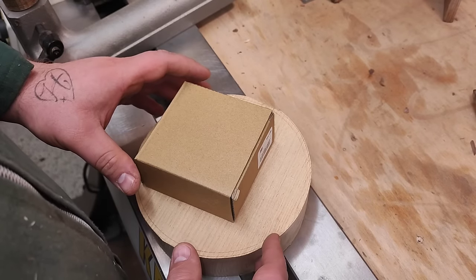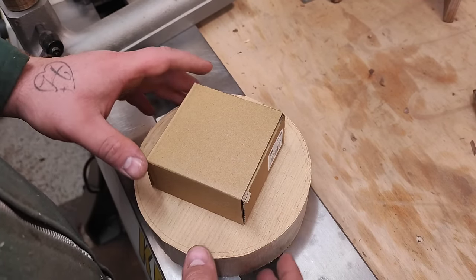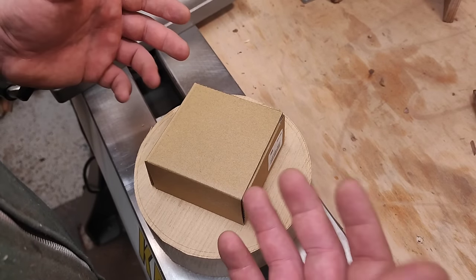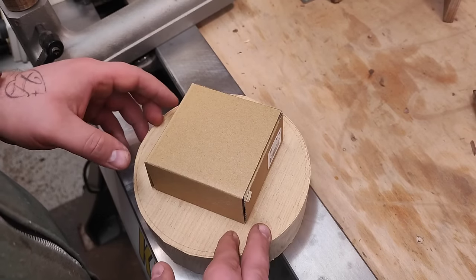Hi everyone, welcome back. So like I said, this will be a nice easy project to make. I think it's actually good for beginners as well, because there is not much to it and you can practice all different cuts and techniques and so on.